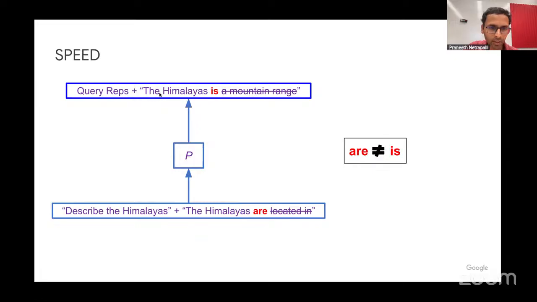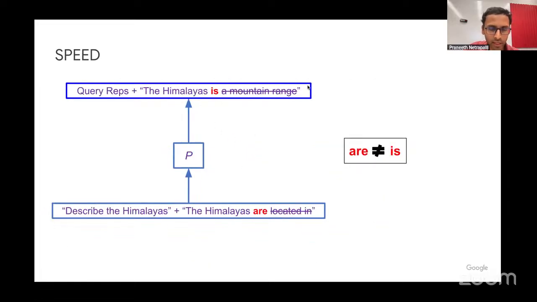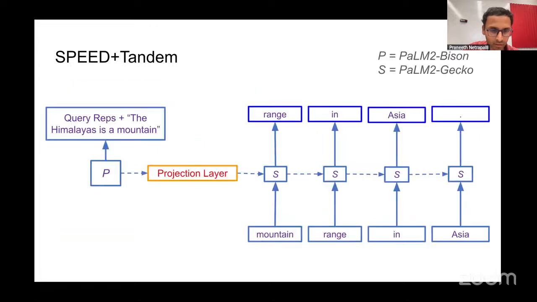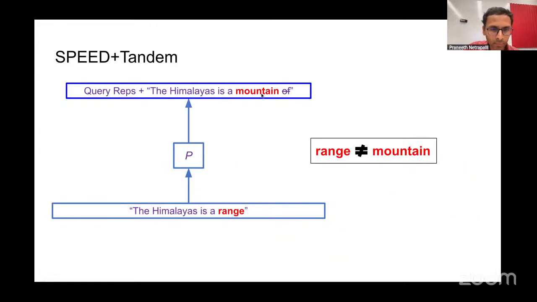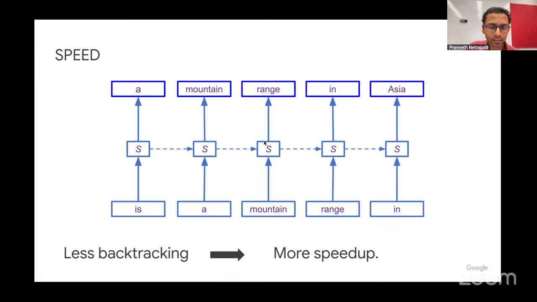And the first thing to note is that we see whether the output of the primary model agrees with the input to this model. At the first place where there is a disagreement, we note it. Here the first time they disagree is that the large model is saying we should have said the Himalayas is, and the small model had said the Himalayas are. So this is a disagreement. We go back to the small model, correct this R to is, and let it regenerate from that point onwards. Whenever there is such a mismatch, we go back, and that's what we call backtracking. So the more we reduce backtracking and have more agreement between the primary model and the secondary model, the higher the speedup that we get.